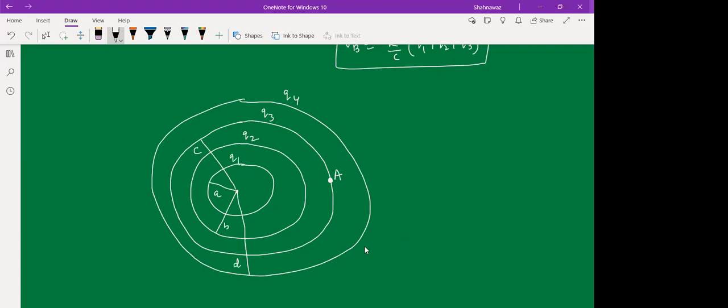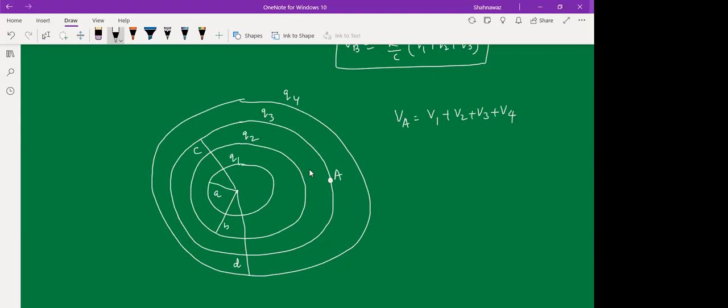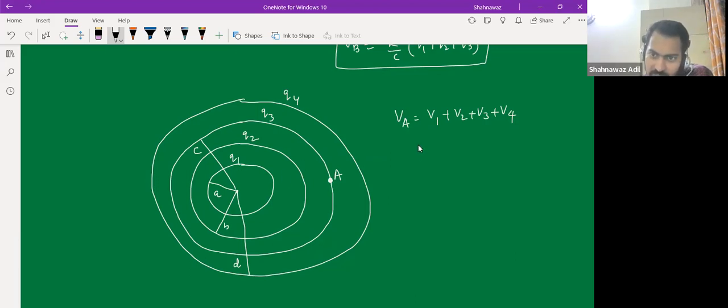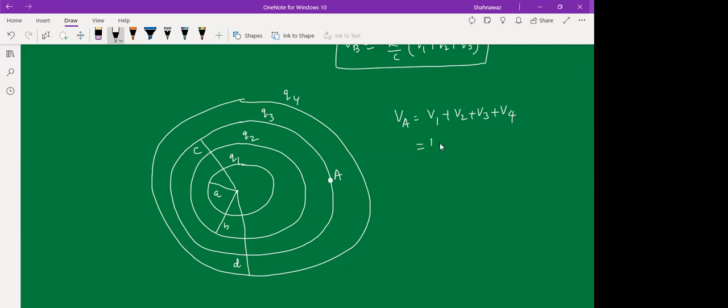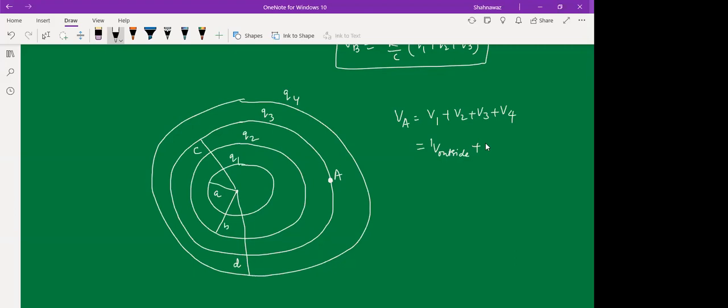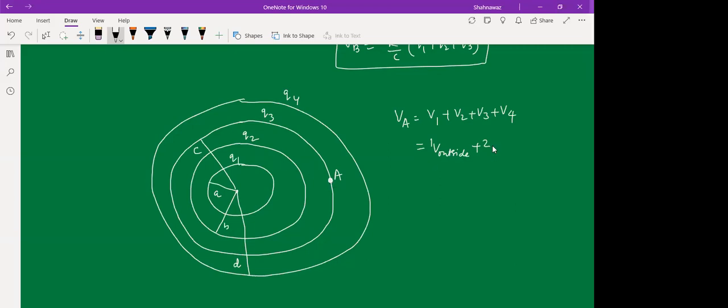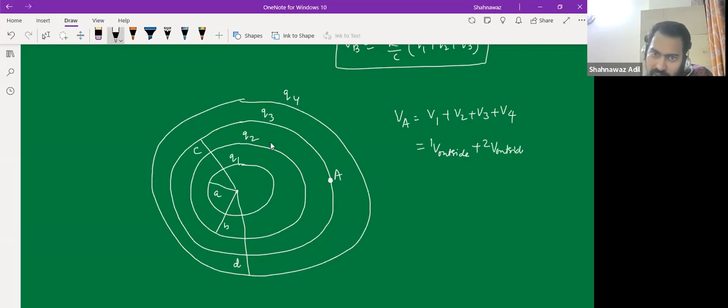Yes, sir. So now you see how many surfaces of hollow sphere are there? Four. So as we discussed, the contribution would be due to four spheres, right? Right, Aisha? Yes, sir. So now you see that for this point, for Q1 charge, is the point outside, inside, or surface? Outside. So for one, this is outside, right? And for two, is it outside, inside, or surface? Surface. Oh, Q2. Inside. This point is inside for Q2. Oh, it's outside. Outside, right? So outside.